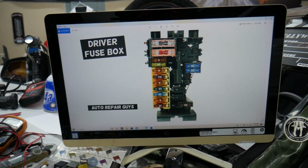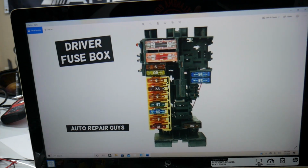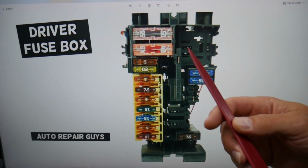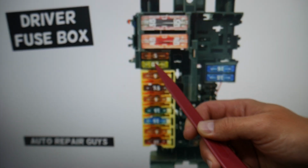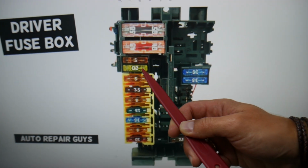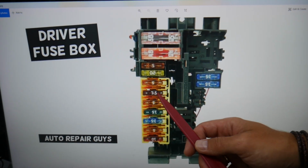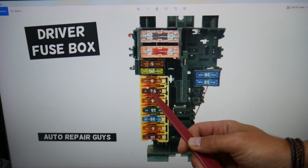So here we need to check 2 fuses, but there could be 2 more that you need to check. We'll talk about that now. If you come in that fuse box, the numbers go like that: 200, 201, 2, 3. 203 is the first fuse that we need to check, that 20 amp fuse. That's a very important fuse. 203 and 205, those are for the steering wheel lock.